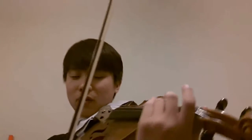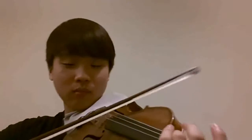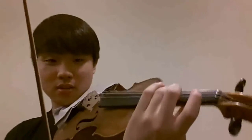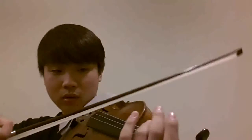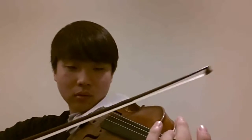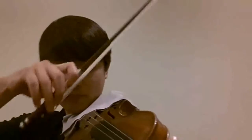But the harmonics are played at different places on each string, and it's cut in half each time. We could actually go one step lower, but it'll be hard to play. There you go. And then half again, so half between here and here, so right here. And then half again. It's hard to play, but it should be there.